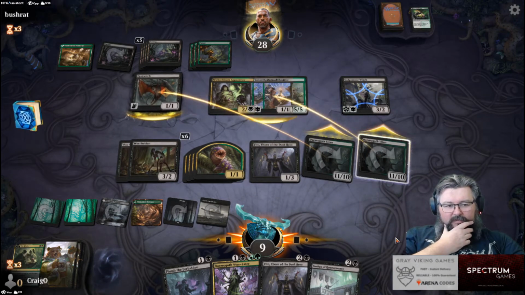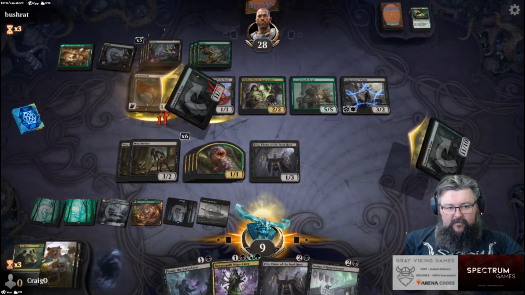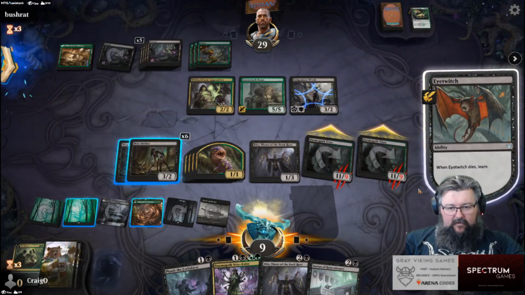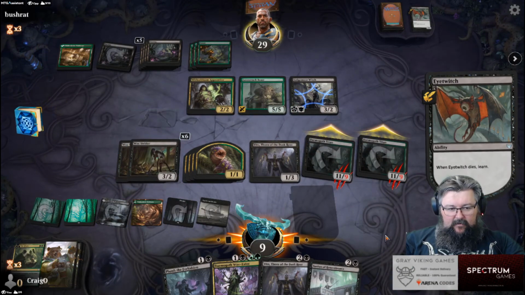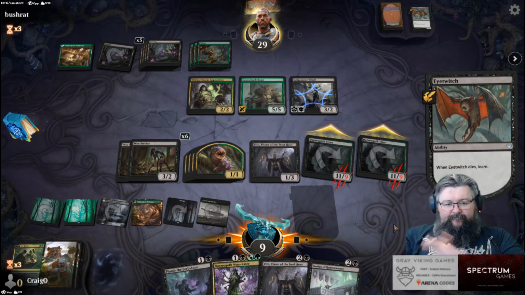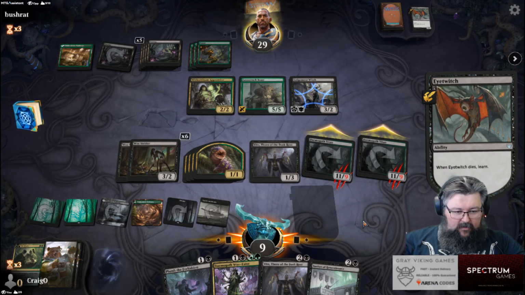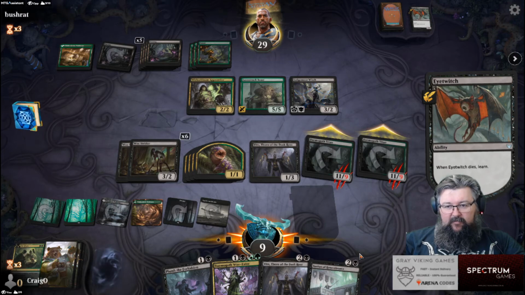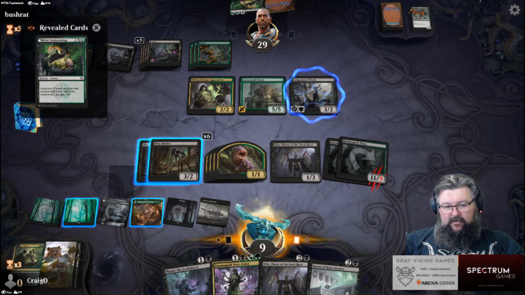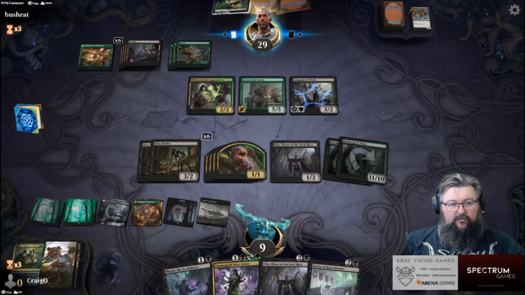Wow, they're blocking with the flyer. Impressed. Alright, so next turn. Next turn, hopefully we draw one of the witches. That would be really cool. If not, we pass. Assuming we go next turn, which I hope we do.